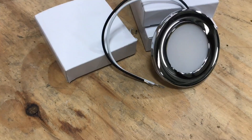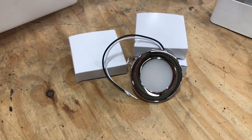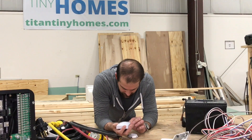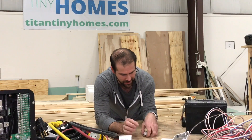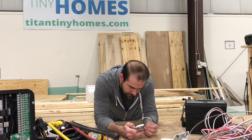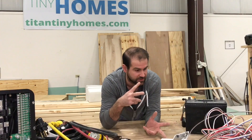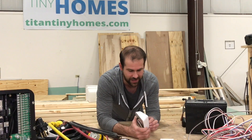These are some lights that we install in our tiny houses — little low voltage puck lights. I believe they run at about 3.5 milliamps, so really low draw. We have about 20 or 30 of these in every single one of our houses and it runs on just two low voltage circuits.